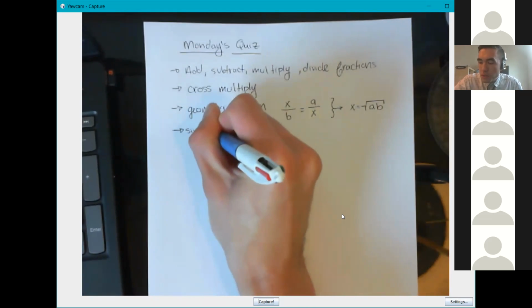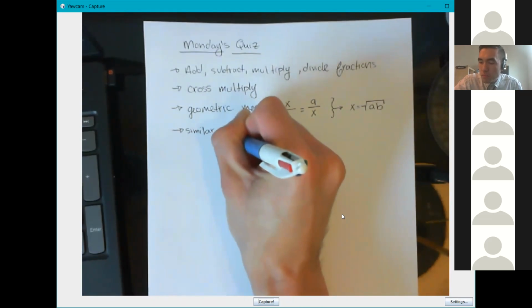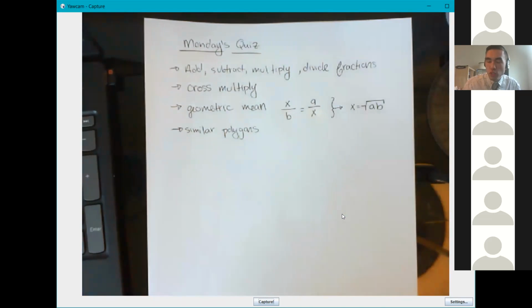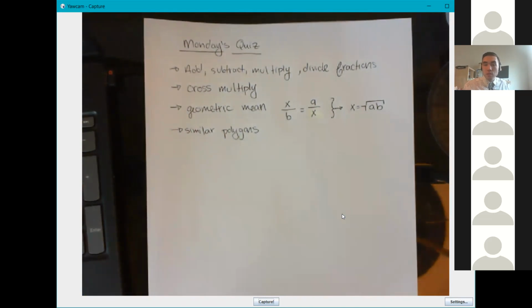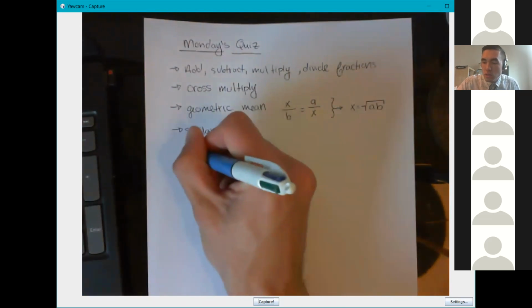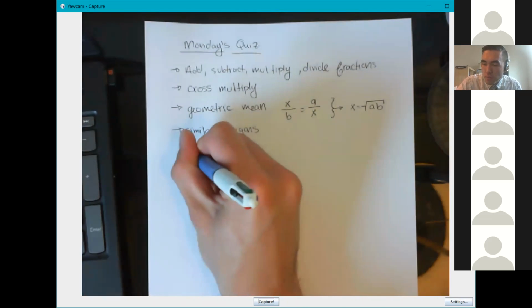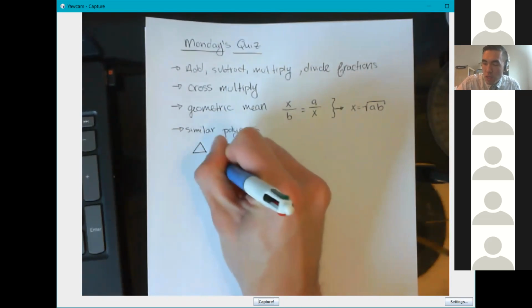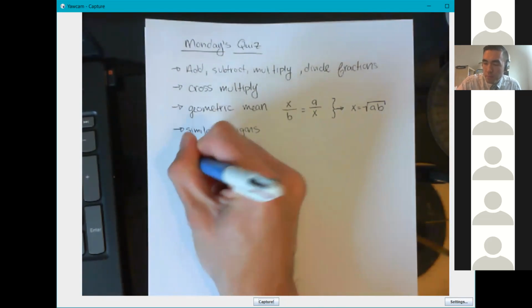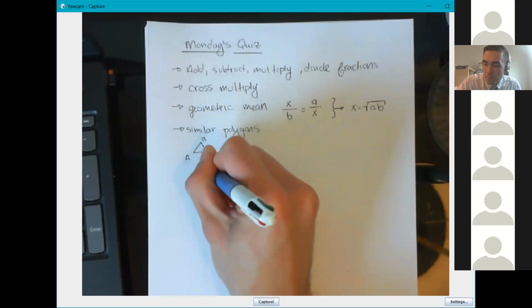And when it comes to talking about similar polygons, there's not too much math to do here that isn't just doing proportions. But there are 3 pieces of information that we need to keep in mind. Naming similar polygons is important in how you do it because, just like with talking about congruence, the order of the letters that you write is highly suggestive of the polygons themselves. So if I had two similar polygons, I'm just going to do triangles because it's the least number of sides I can draw.